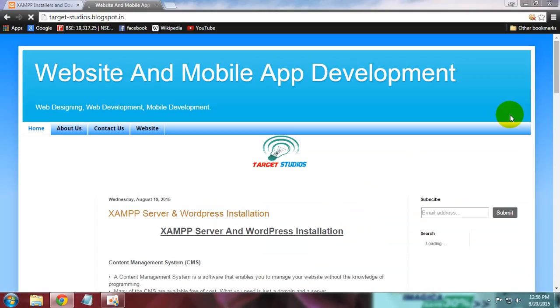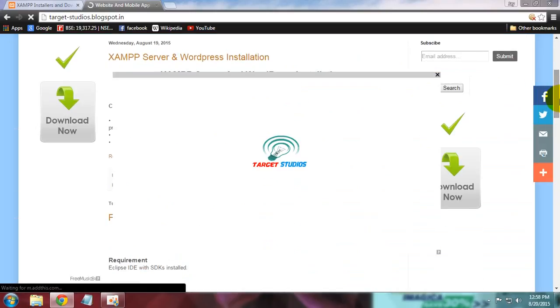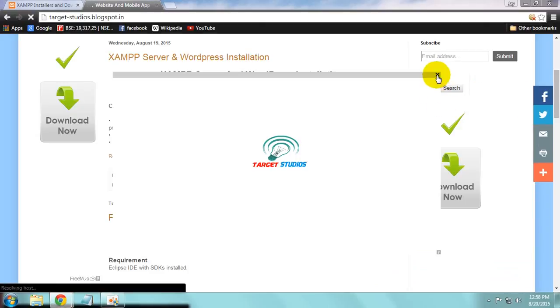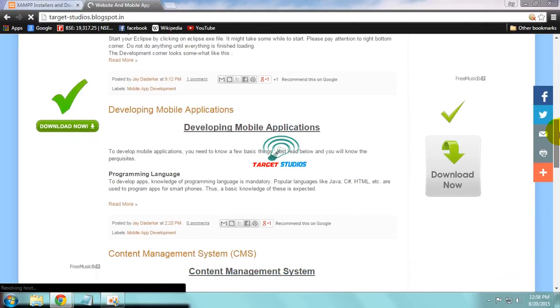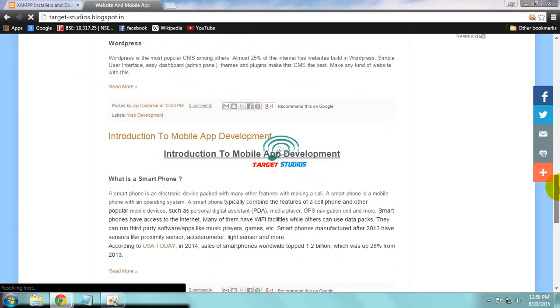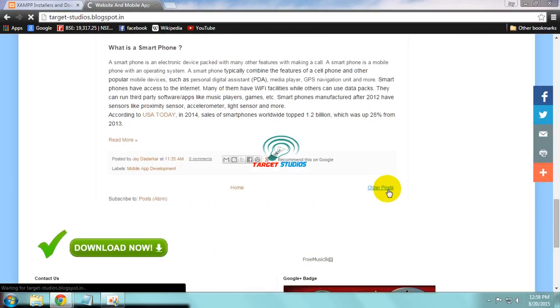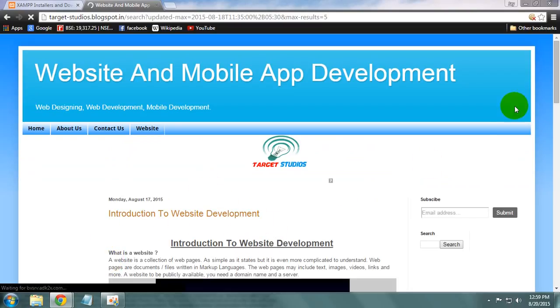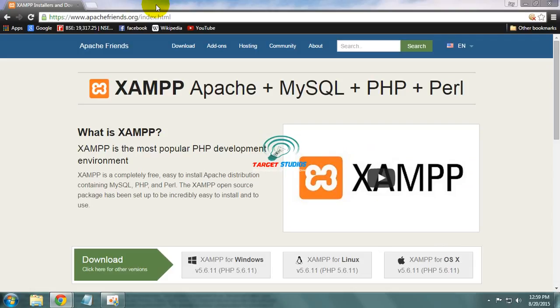Here you can see I have made an article for XAMPP installation, and an introduction to website development. You can read this. So you just have to download the XAMPP server from here.